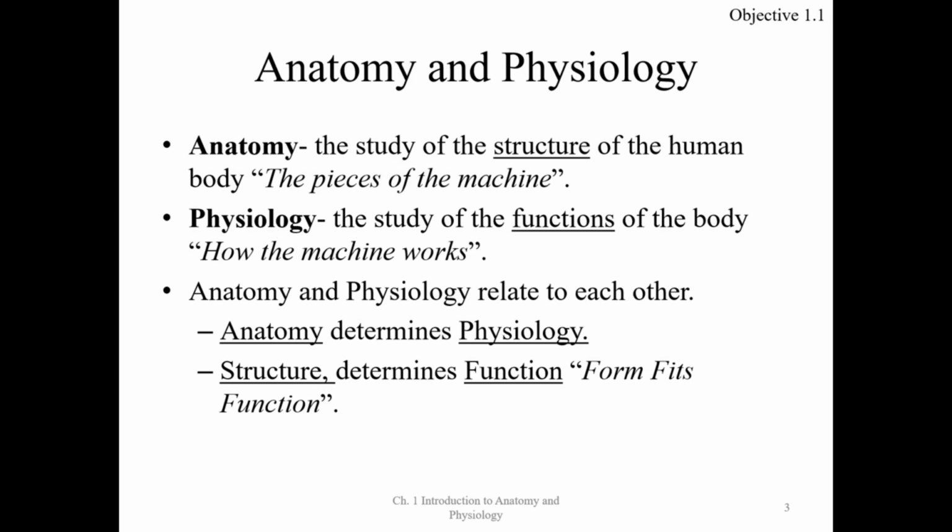Now, I always like to preface my next statement about how anatomy and physiology relate to each other by referencing it like this. You wouldn't eat peas with a hammer, and you wouldn't drive nails with a fork. A tool's structure determines how we would use it. Anatomy determines physiology. Structure dictates or determines the function of things. Form fits function. The structure of something fits how it works. Okay? They are related to each other.